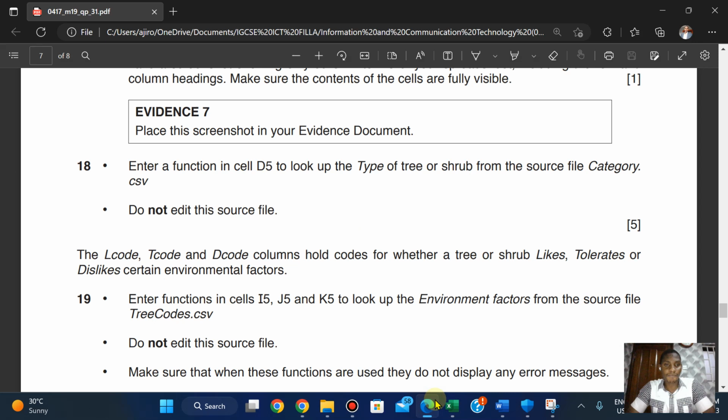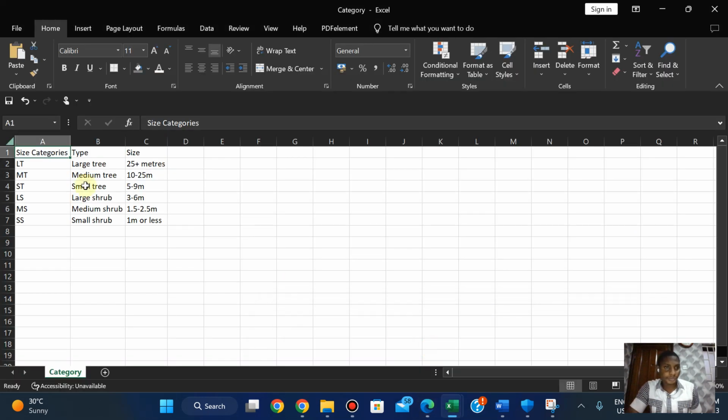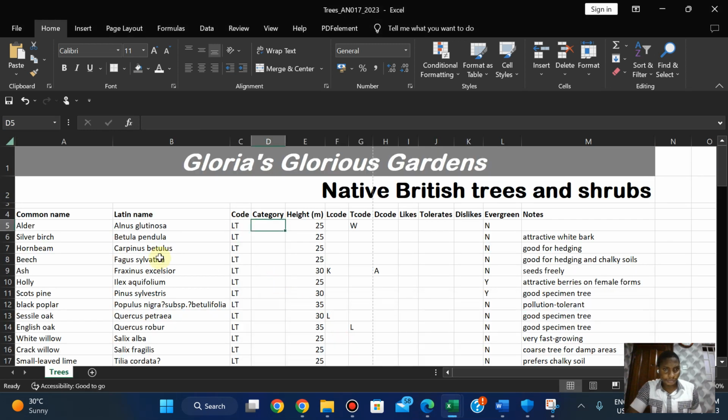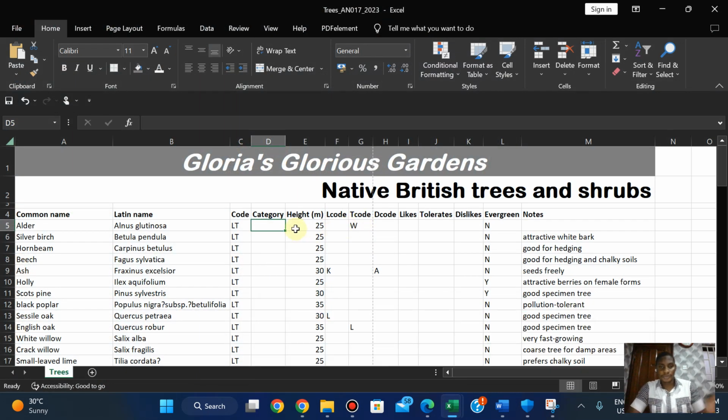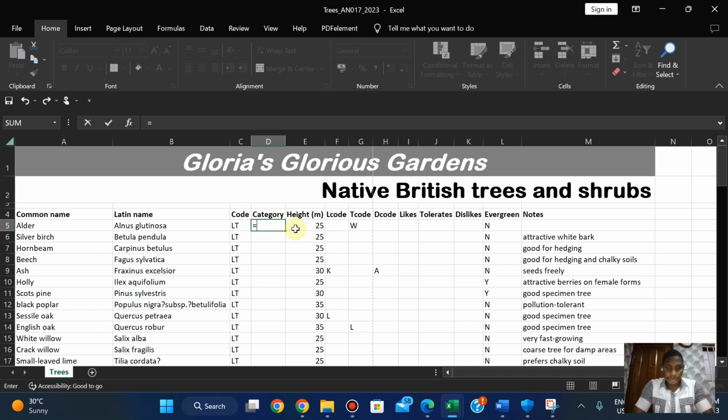Alright, so to look up the type of trees or shrubs from the source file. So let's get the type from the source file category.csv. Okay, the trees here, but we have the size category. So let's check. This is the code here, but let's see. Do we have a code there? Yeah, we do. So it's going to be equals to VLOOKUP.